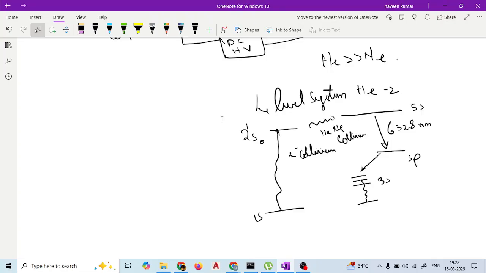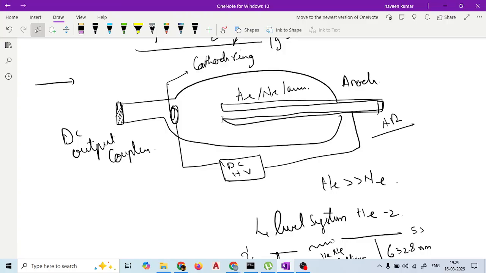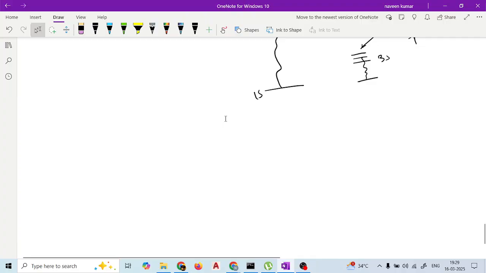So we are going to talk about the coherence as well as the spectral brightness right now. These are the two important things. Let me give you a glimpse about it. So helium, neon, lasing medium, population inversion, high voltage discharge tubes, collisions. So you will be able to generate the lasers. Right now we are going to discuss the coherence as well as the spectral brightness, what exactly these are about. Let me draw these things.